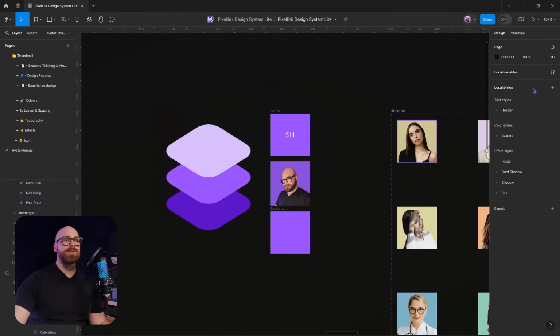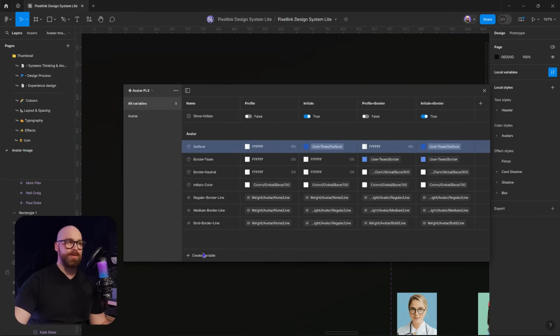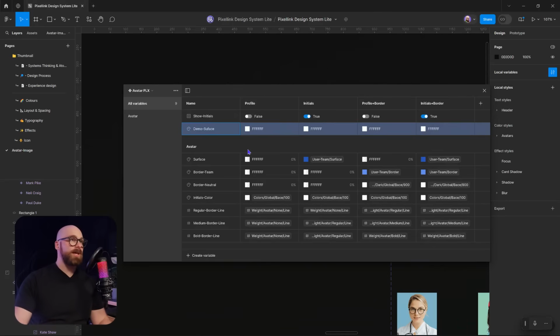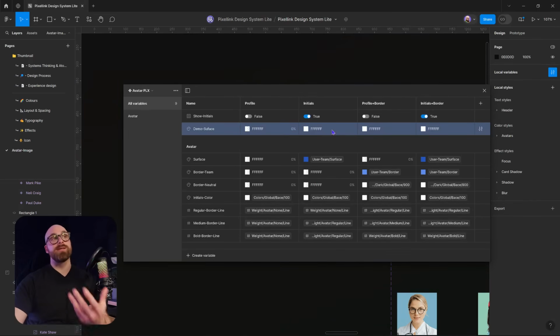And what we can do is we can build out our collection right here. At the moment, we're using the surface collection to define different states to hide or show the image. And what I'll do is I'll build out one additional one just for a demo. And with our demo surface, what we can do is right here, we want to show the profile. If we want to show the profile, then we need to take away that colored surface. If we want to hide the profile, then we need a surface. So let's leave the white here for the time being.